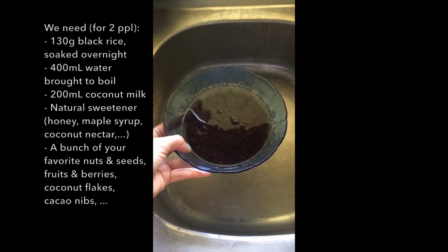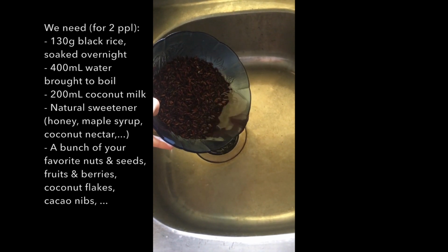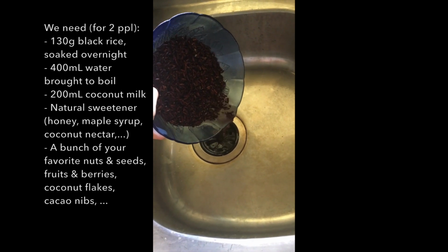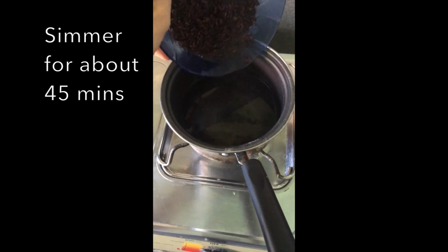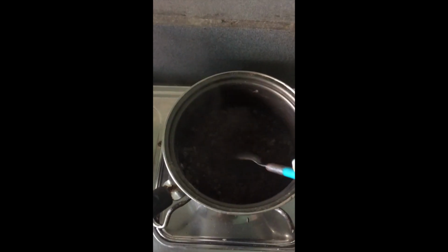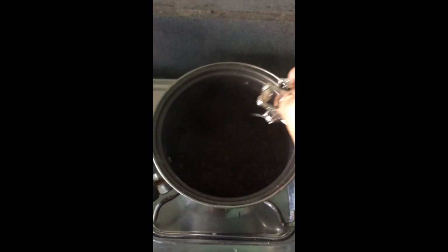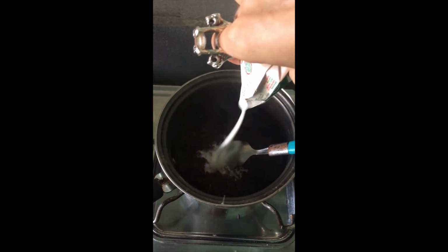So the black rice that you've been soaking overnight, you just pour over the water. And then you bring it into water which has already been boiling, and you're gonna simmer it. Now while that simmering is going on, we've got time to move. So when all the water is simmered out of it, we're gonna add the coconut milk.